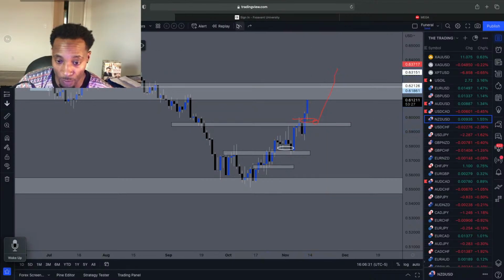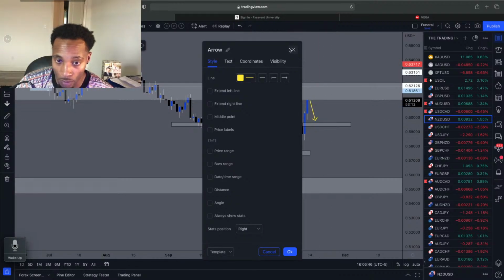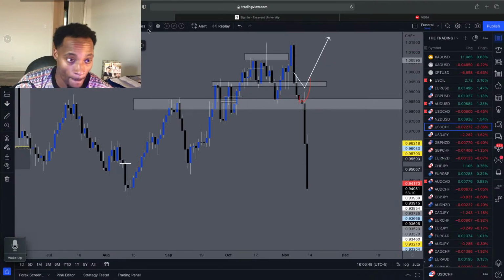But once again, there could be a possibility that we see the market break below some of these levels, and then from there start to create and break structure to the downside. But just simply put, I will be looking for the retracement and a way to go ahead and attack that with a very, very probable trading system.